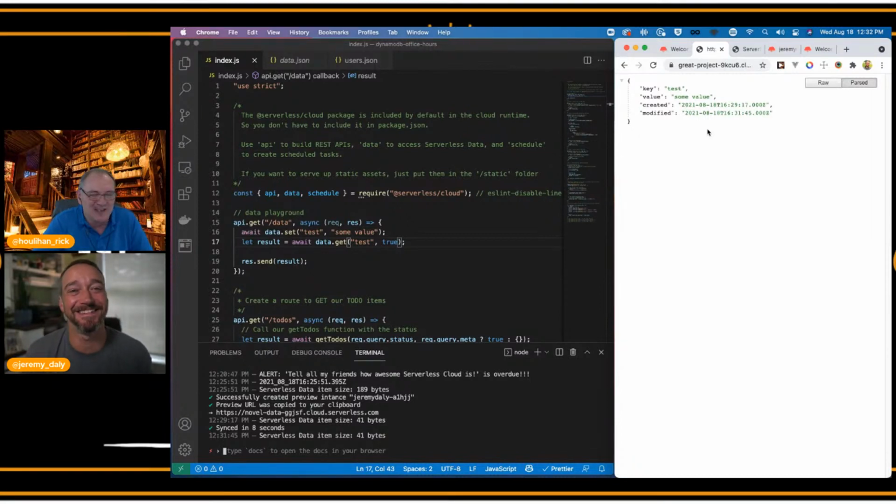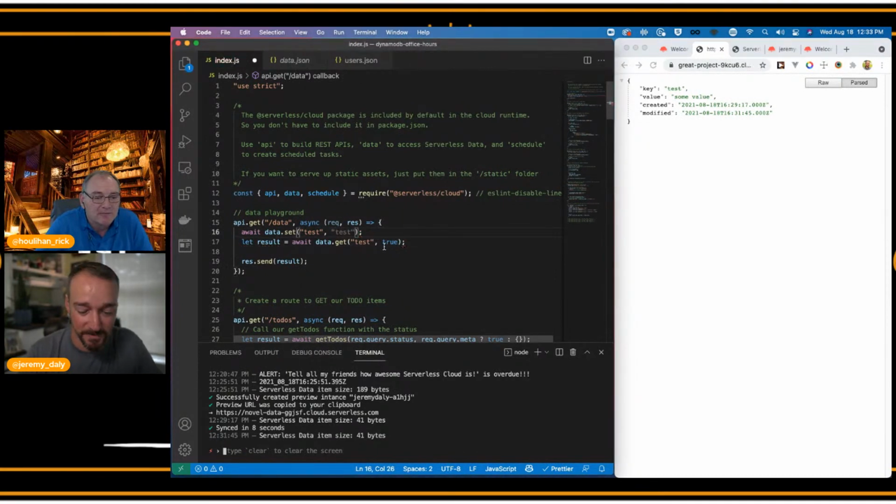Less code in your abstraction, right? I mean, this is what you're trying to do. You're trying to offload this undifferentiated heavy lifting. If it's a best practice to tack this onto every item, then why do I want to have to write the code every time I store an item? I want to just save it. Boom. So this is again value add here for a developer's experience. This is why you want to use tooling like this.